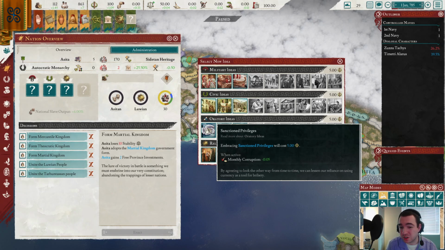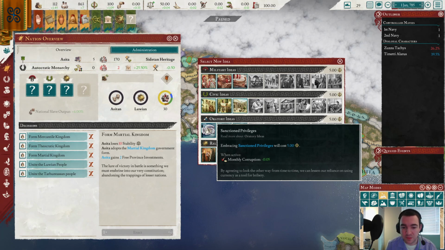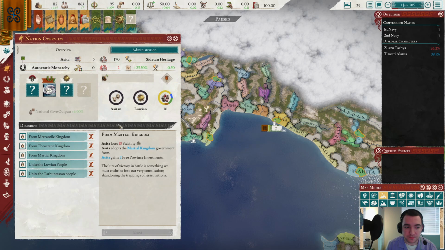In current Bronze Age, it costs 5 PI to get ideas as opposed to the default from the vanilla game. I didn't make this change. This is a Bronze Age update. By agreeing to look the other way from time to time, we can lessen our reliance on using currency as a tool for bribery. Minus 0.05 monthly corruption.